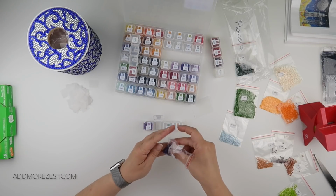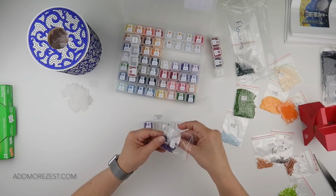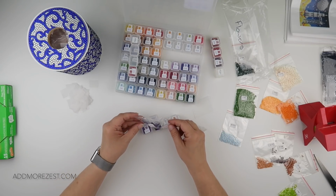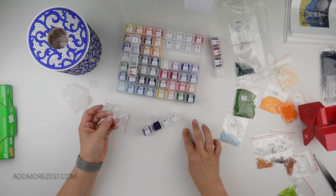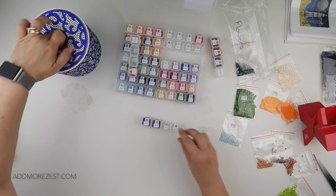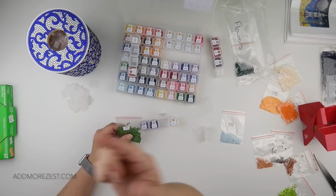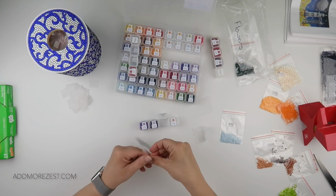And I'm kind of hoping that diamonds in the freezer for longer will work. I guess we'll find out. I'm guessing they're going to be cold by the time I get them out, but you guys will end up seeing. Oh look, I've got a round diamond. I don't need that one.